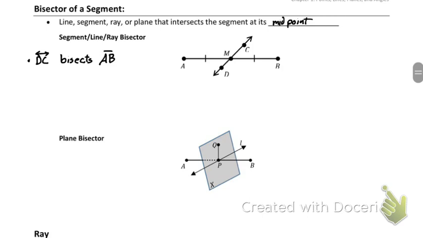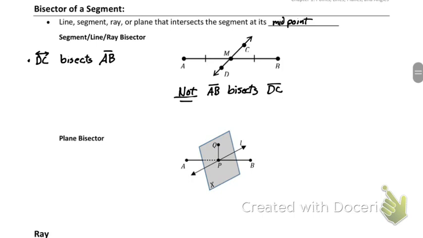All right, we already said that M is not the midpoint of DC, right? So the order in which we say something matters. I'm saying DC cuts AB in half. We can't say the opposite direction. You cannot write this in this case. We can't say that AB bisects DC. You cannot say that.